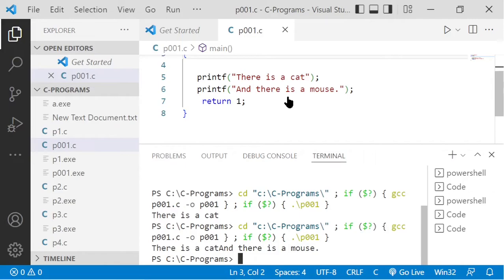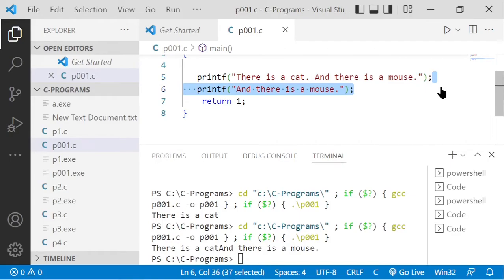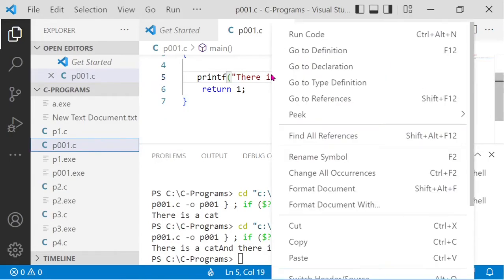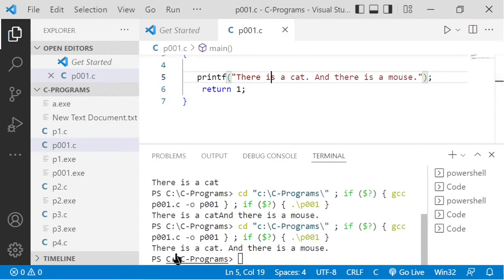I mean, what I'll do is at least I can give a space if I write everything on the same line. Yes, you can do that. At least you can right now get a space. Let's say, for example, full stop and get a space, and then this. Yes, that's okay. It will display. Now this printf is not needed. And then you right click and then run code. You've done it. There is a cat and space. There is a mouse. Okay, great.